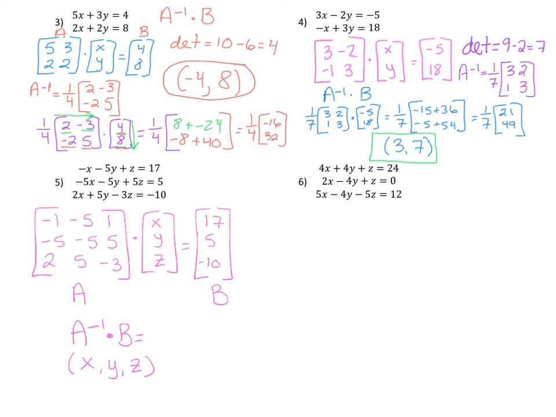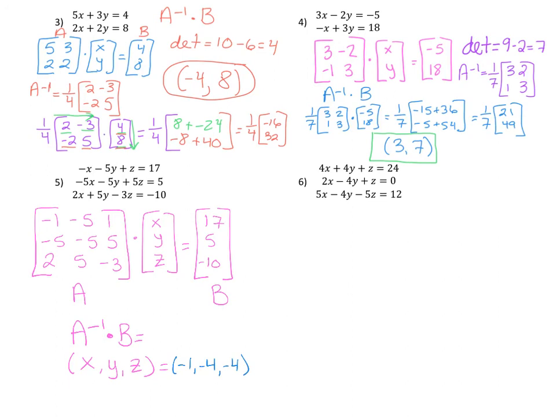So for example, when you solve this one, if you put 5 in your calculator, which I would recommend doing now as practice, if you need to pause the video to have time to enter the matrix, I would recommend doing so. When you enter matrix A and you enter matrix B in your calculator, then you do A inverse times B. You should have gotten that x is -1, y is -4, and z is -4.